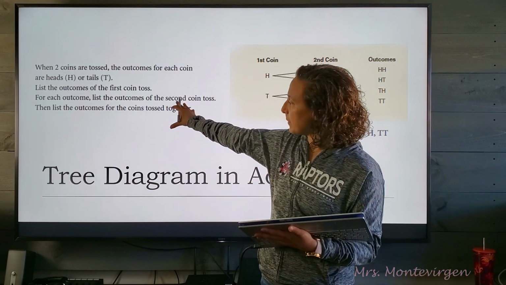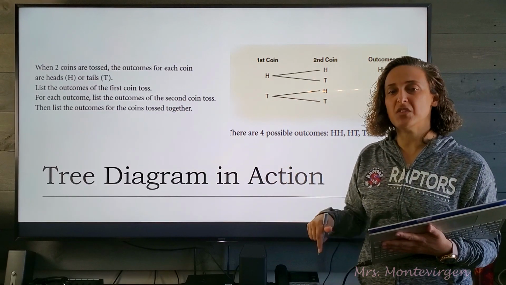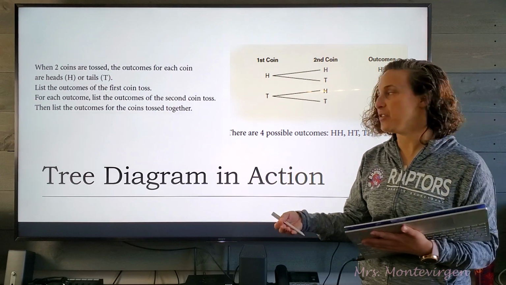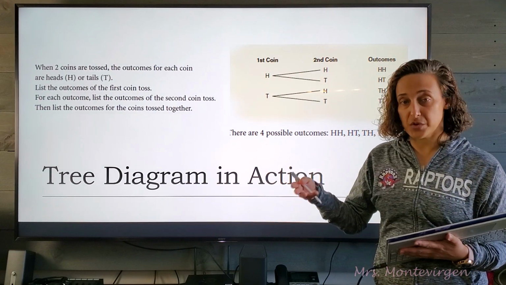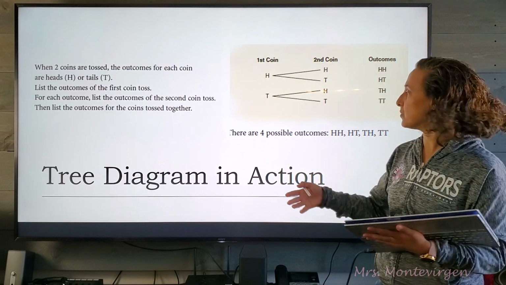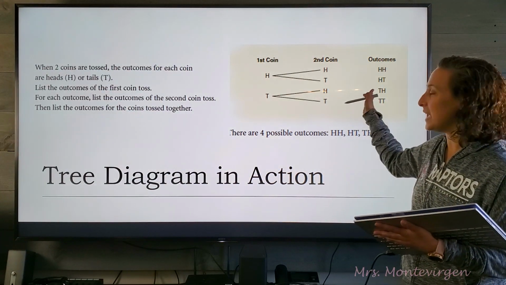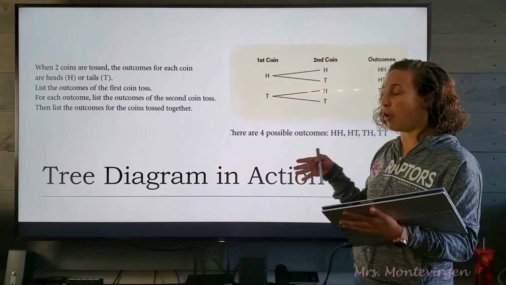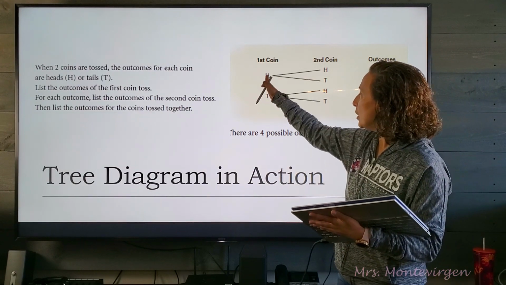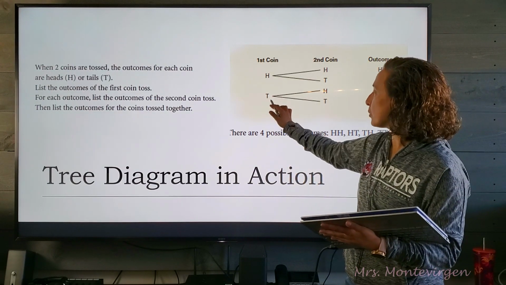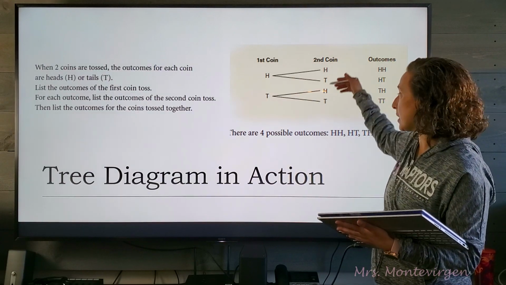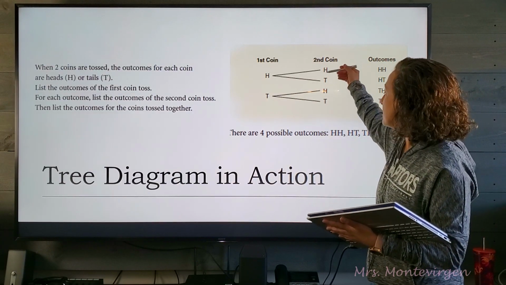So in this experiment here, if you have 2 coins that you're tossing, you would toss your first coin, you get 2 possibilities of heads or tails. And then when you get to your second coin, you would toss that and you would get the same probabilities, heads or tails. This is how you would lay it out so that you could see all the different possibilities. So again, here's your first coin, your 2 options, a heads or a tails, and then from there you would toss your second coin and you would have another heads or tails.